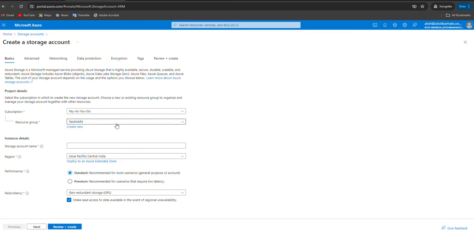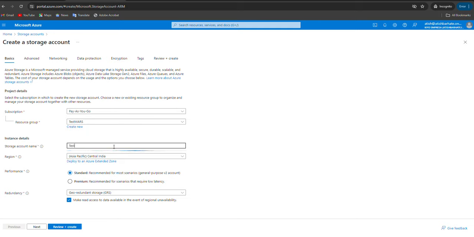Now, I already have a resource group created, so I'm using that, or you can create a new resource group where the storage account is located. Then you can type instance details like the storage account name.